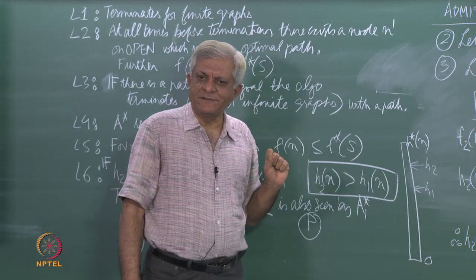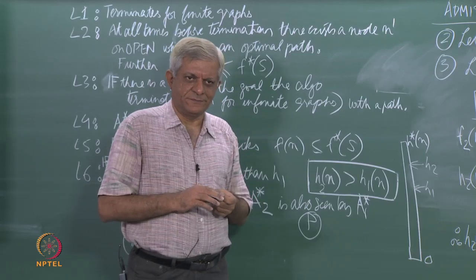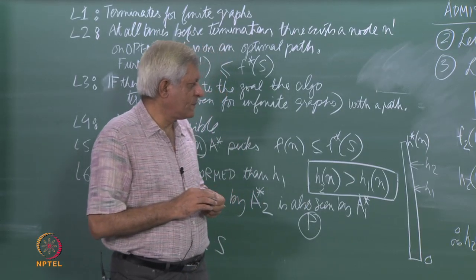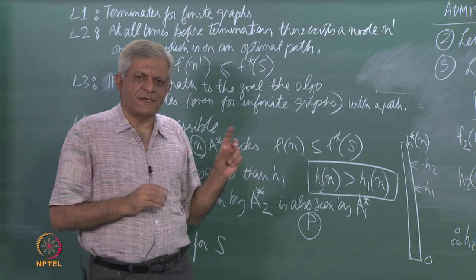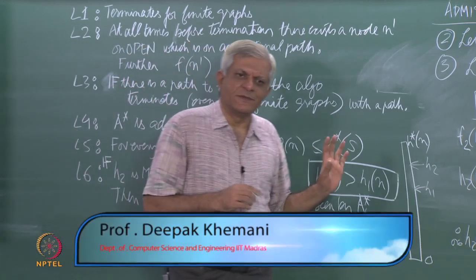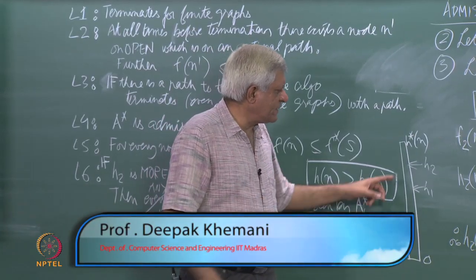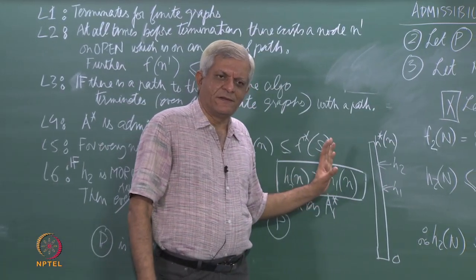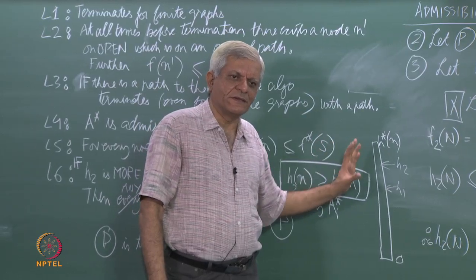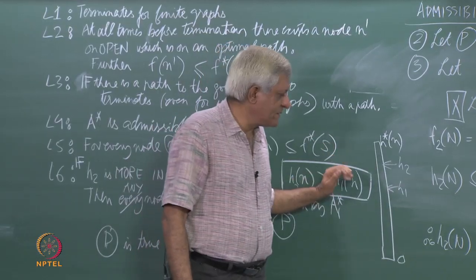Any questions here? So, there is one more property which needs to be looked at, but we will do that in the next class. So, I will stop here and we will come back to this A star and its behavior. We will do a quick recap in the next class and then we will start again. Okay. So, I will stop here.